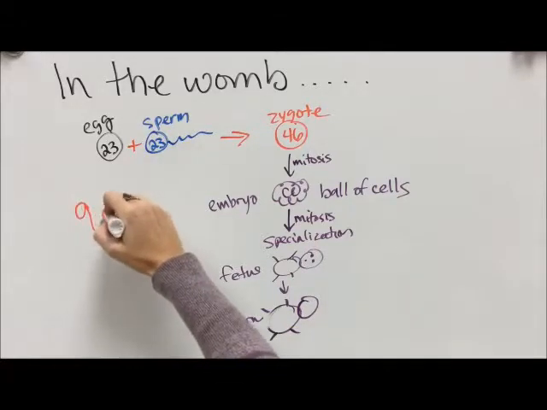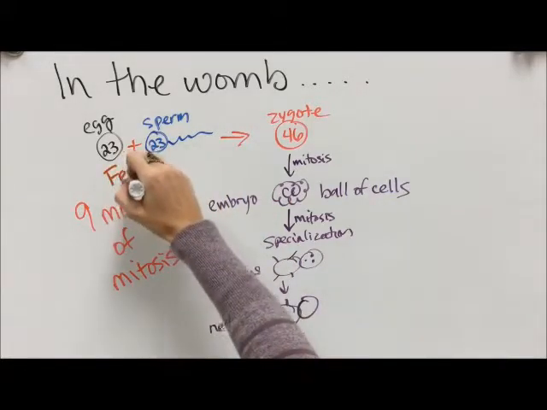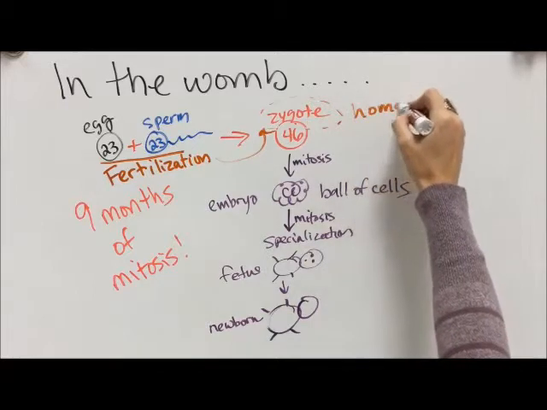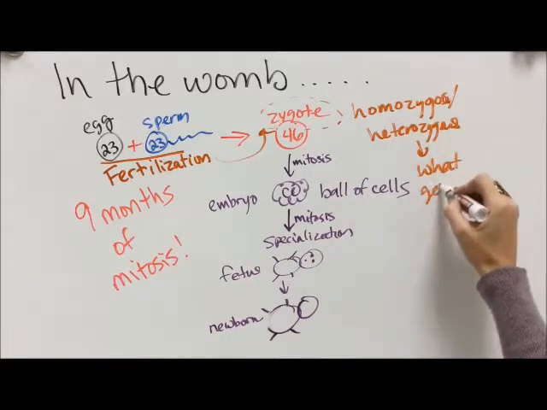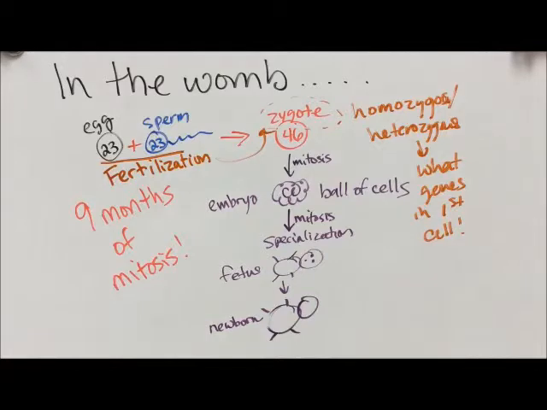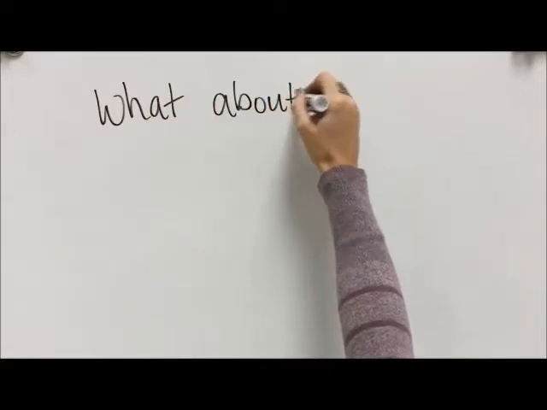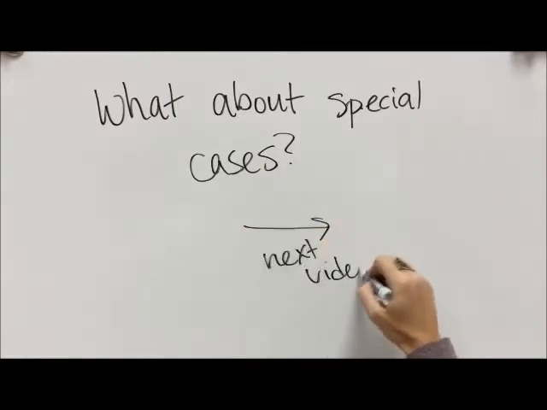And then the child is born and we get a newborn. Okay, so we get nine months of mitosis as soon as that fertilization happens to go right back to mitosis. There isn't a lot of meiosis happening inside of a body - in females it's all done before they're born. In males, well, I guess there's a lot happening in those testes, just lots and lots of meiosis all the time in boys. But that fertilization gives us a zygote. That's where we get that homozygous, heterozygous, which tells us what genes are in that first cell. And then because it's mitosis, all those genes are in the rest of the cells. So I know this seemed like a lot. Hopefully it wasn't as uncomfortable as you thought it was going to be. It's going to get a lot better when I tell you about the story of childbirth. So what about special cases of fertilization and all that? That is our next video.